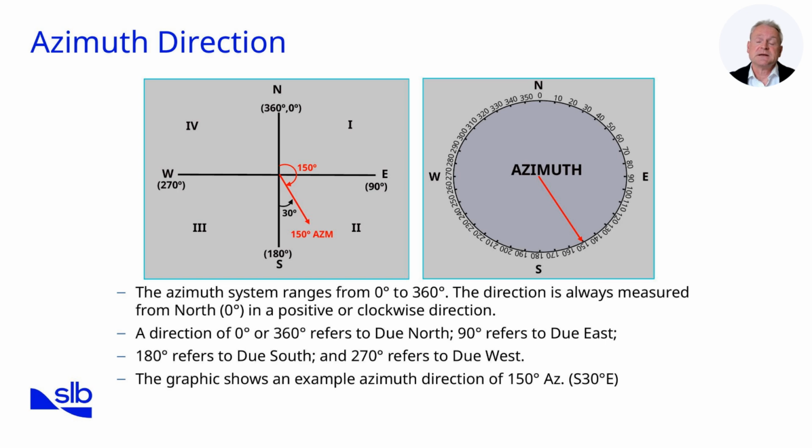This system provides a continuous, unambiguous bearing reference, which makes it ideal for describing wellbore trajectories as they deviate from vertical. The slide shows an example, an azimuth of 150 degrees, which lies in the southeast direction. This is equivalent to a quadrant bearing of south 30 degrees east, meaning 30 degrees east of due south. Azimuth is used extensively in well planning, geosteering, and real-time trajectory control. For instance, once a driller begins to steer away from vertical during a kickoff, the bit's azimuth becomes critical for hitting directional targets, avoiding collisions with nearby wells, and optimizing the wellbore path for reservoir exposure.